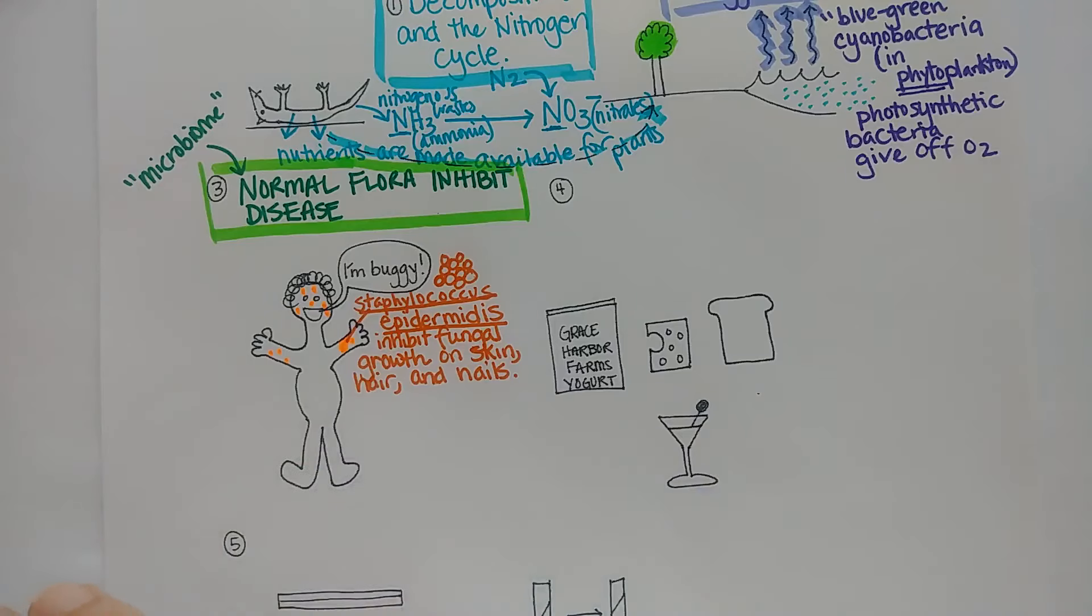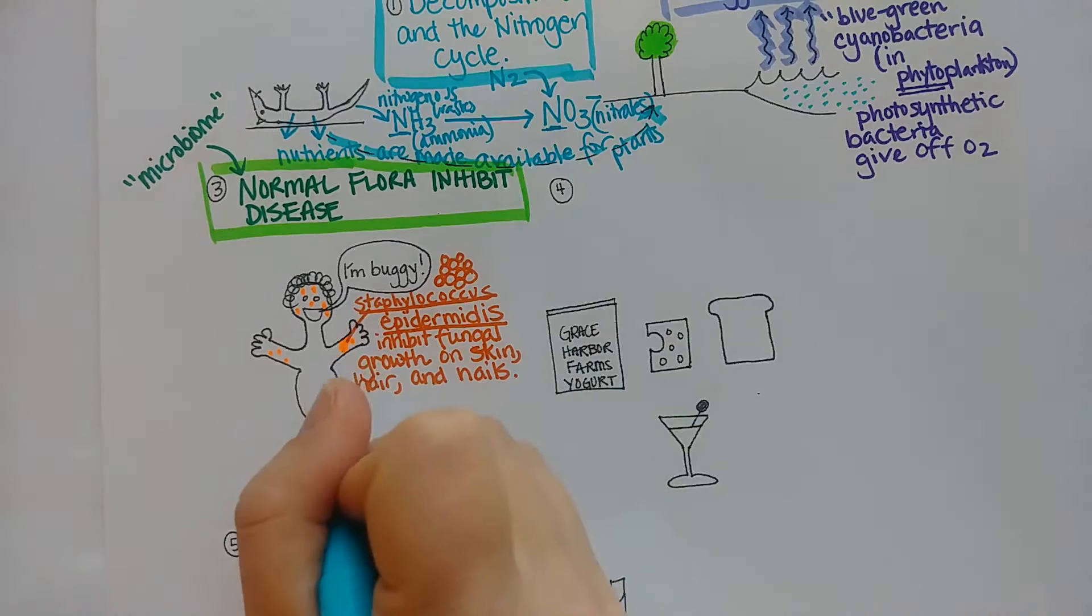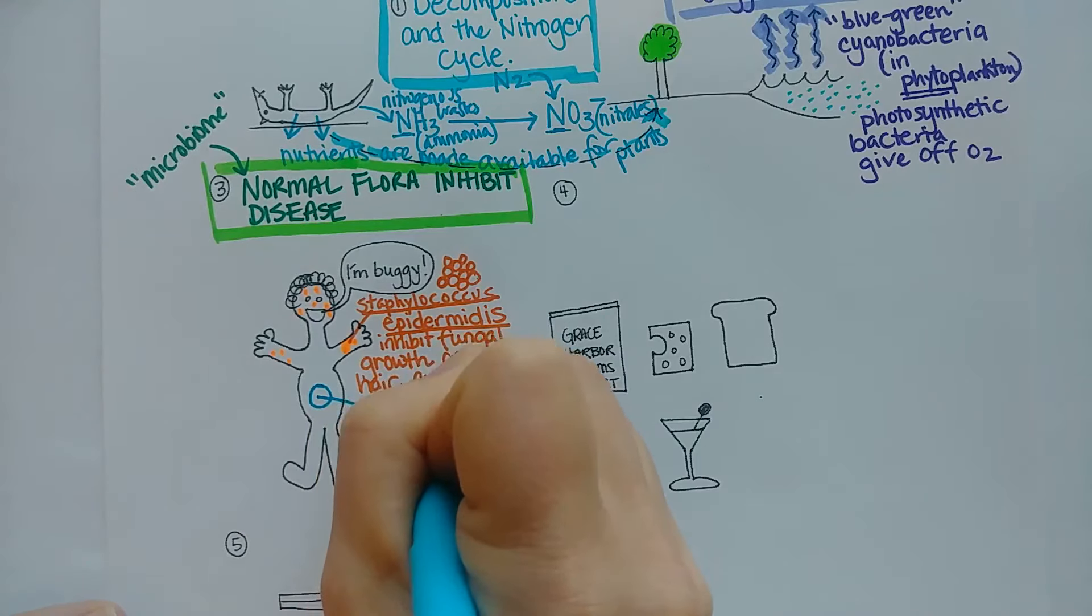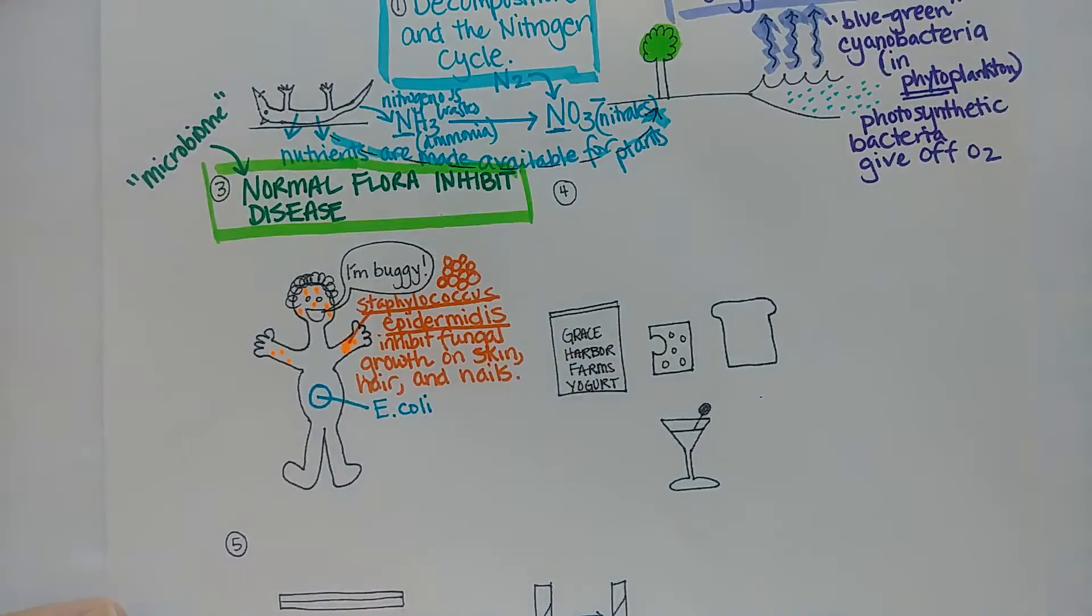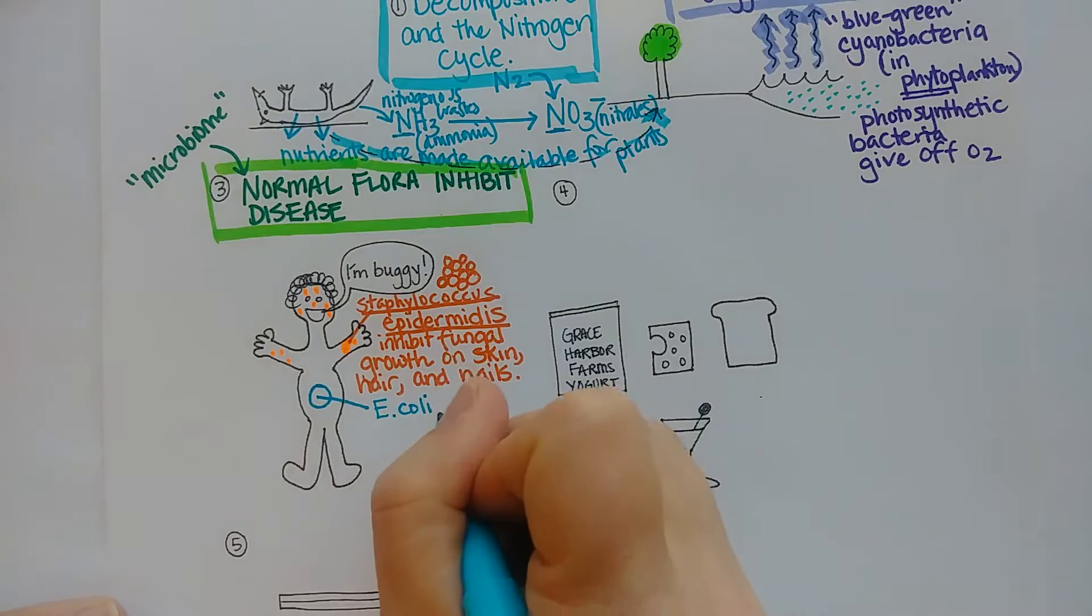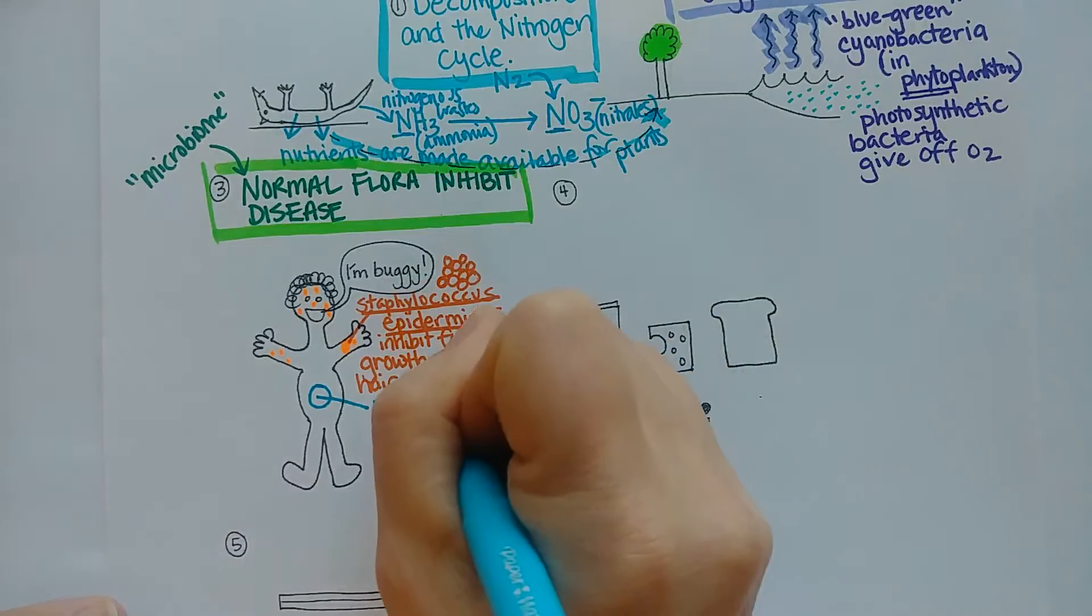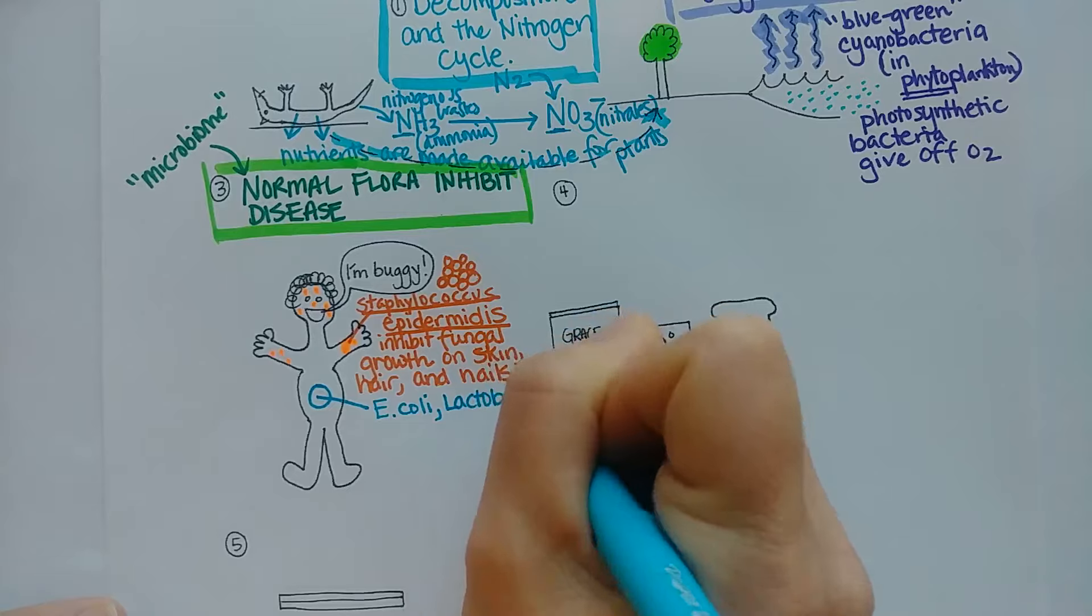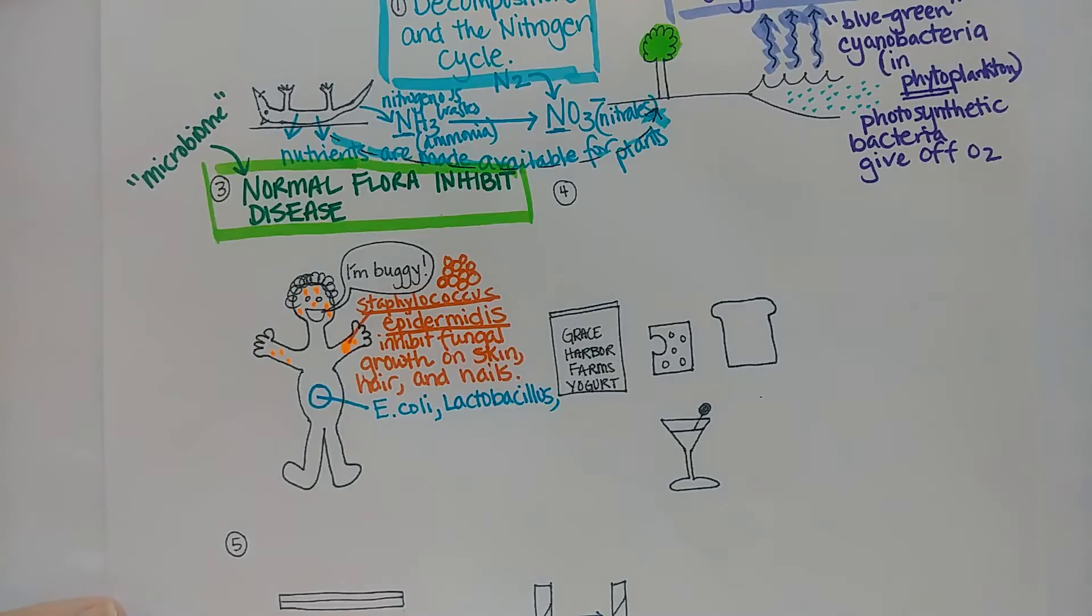Next up, we'll use blue for some gut microbes in the colon especially. We've got E. coli—there's different subspecies of E. coli. Some of them are normal flora and others are more dangerous. If you've heard of E. coli food poisoning, it's not the typical E. coli that's found in your gut but a more antibiotic-resistant form. Lactobacillus—pretty much everyone has heard about that. It's an important probiotic that's found in things like yogurts.